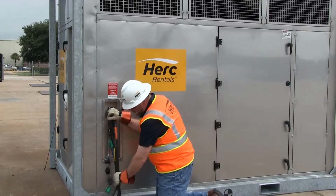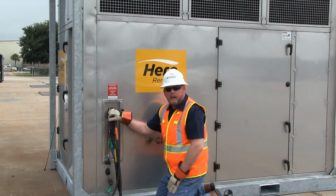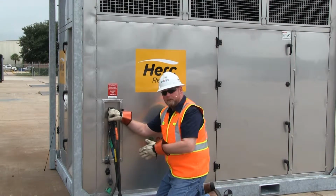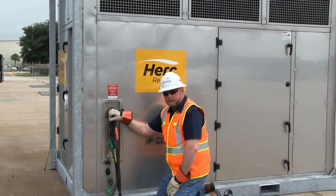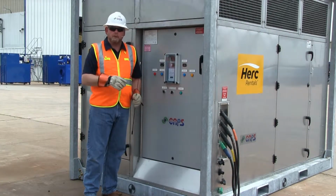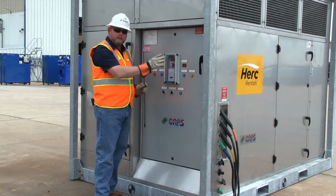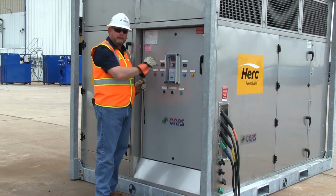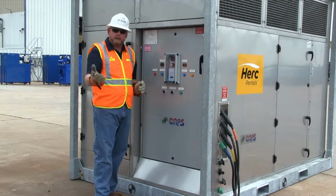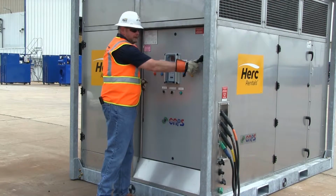Now that we've got our power hooked up, we ran our cables nice and neat. We're going to go to our main power source, remove the lockout tagout from our breaker, energize the cables, and then check the power and make sure it's in the correct phase. Okay, we removed our lockout tagout from our primary power source at our breaker. All of the CAPS equipment comes with integrated breakers built into the machine that protect the entire machine. Your breaker just needs to protect the cable that's feeding the machine, either from a generator or a permanent power source. So I'm going to simply energize the main power.